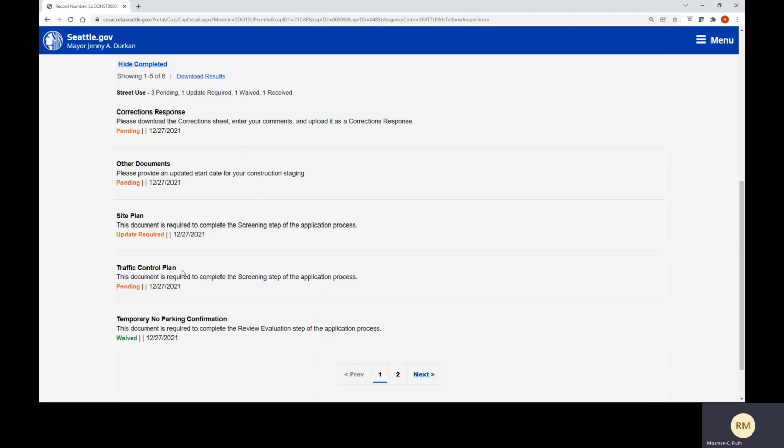In the line right beneath the bolded document type, you'll see a comment. The comment has some helpful information. For example, your reviewer may provide a comment with specific instructions, as we can see for other documents. Our reviewer has asked for an updated start date.